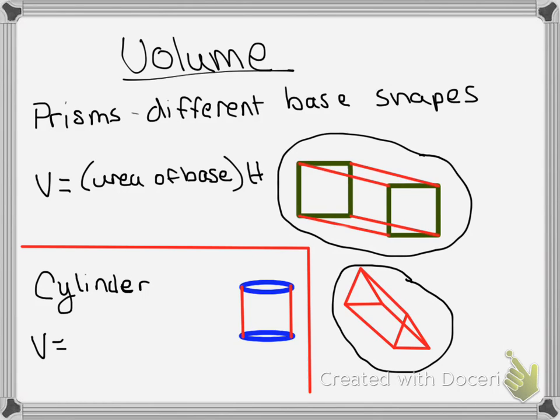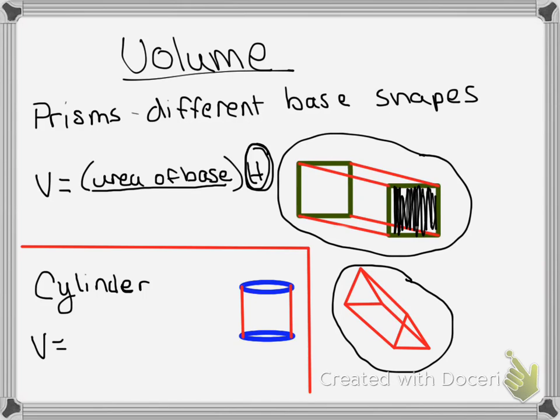times the height. So you want to remember that volume is how much it takes to fill something up. So when we find the area of the base, we're finding out how much it will take to cover the base. But when we multiply it times the height, we're giving it a different dimension. We're giving it something that it can fill up. So basically, we're taking the area of the base and we're stacking it on top of each other, however many times the height is.